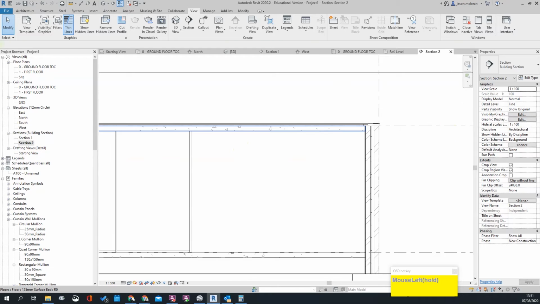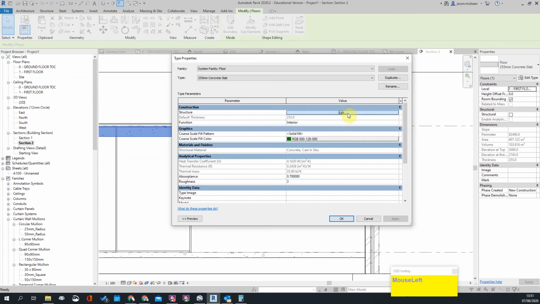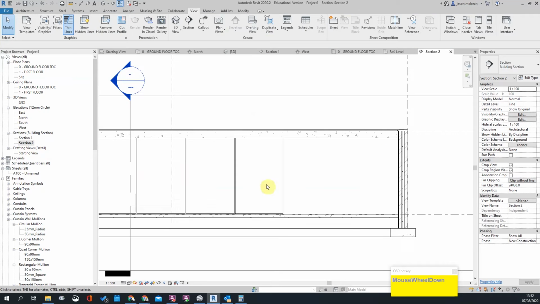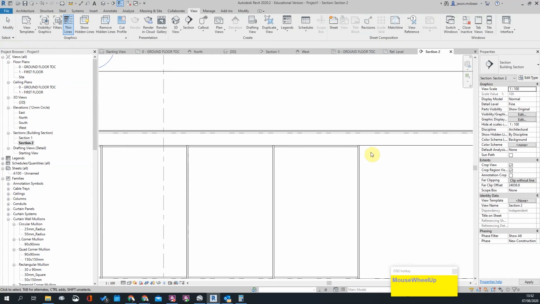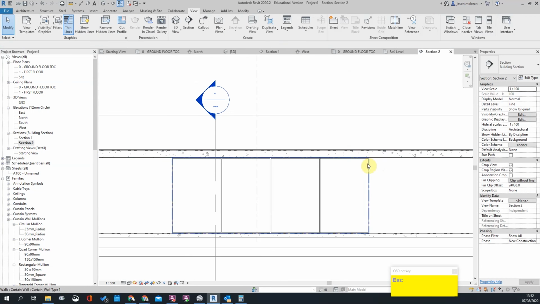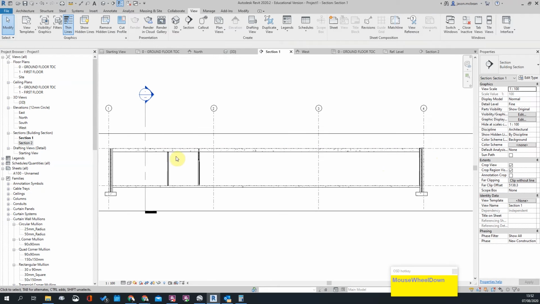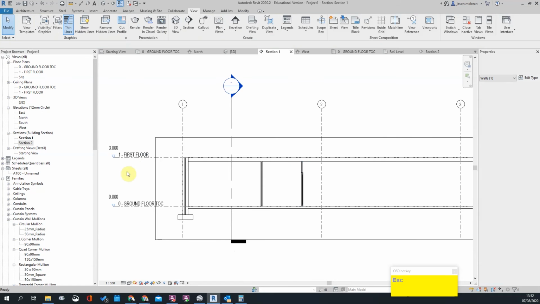Okay, now this generally is a 255 slab, preset up in the template. Okay, that's a 255 slab. Now any wall that was drawn from ground to first, you'll need to say minus 255, so it meets the underside of the slab every time. Okay, so the other wall in the distance wasn't, so we can fix that in a minute. So for example, this wall needs to be adjusted minus 255.